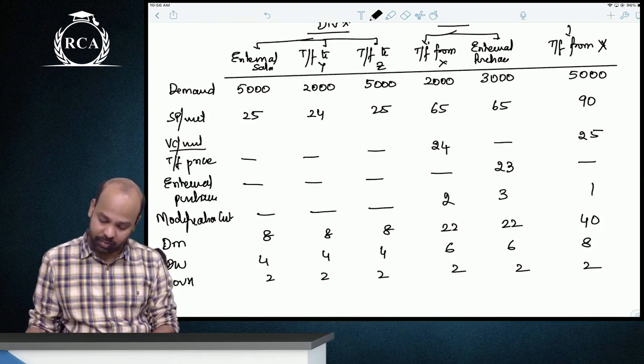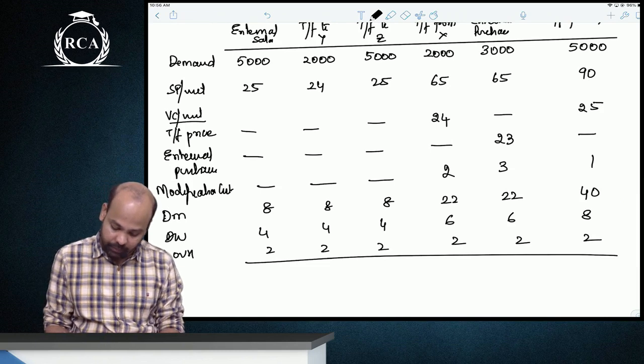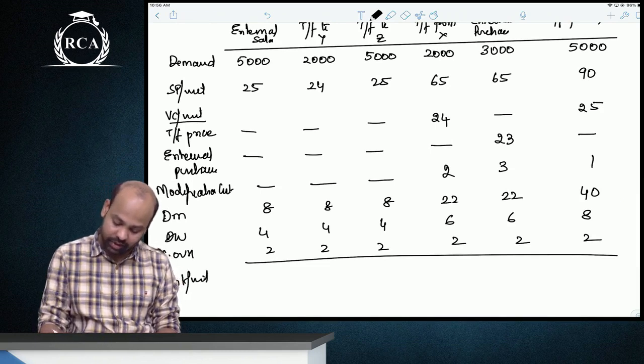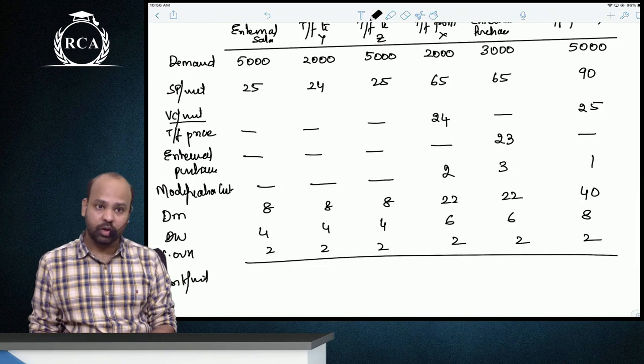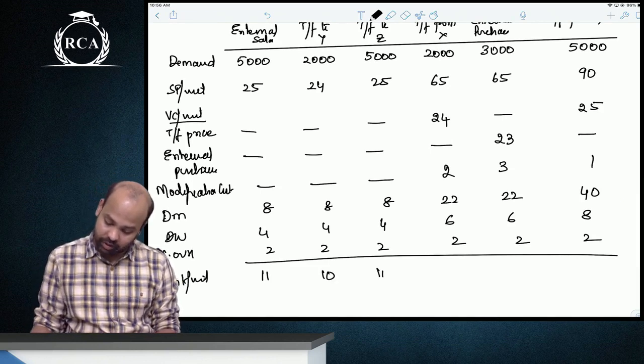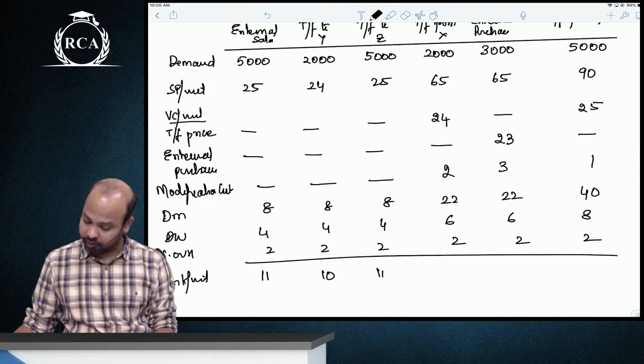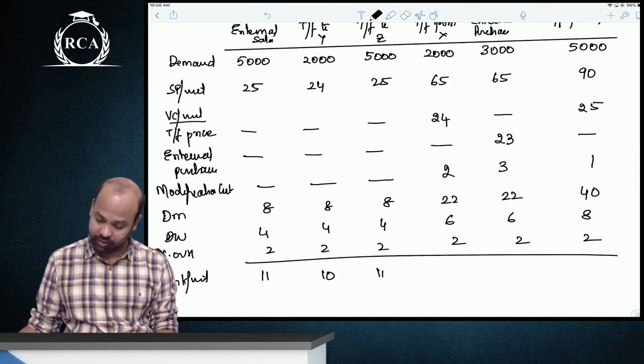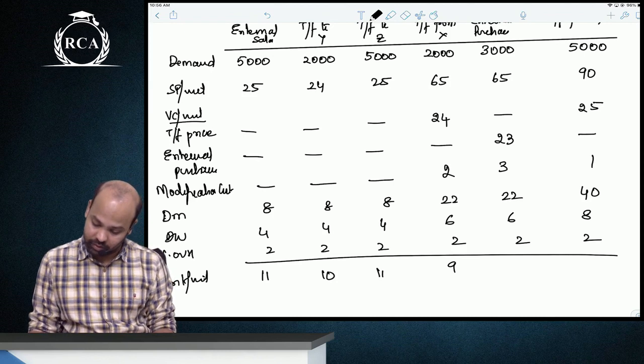I'm just presenting a profitability statement, guys. You guys can do this. We've already computed a lot of these details above. So your contribution per unit would be 10, 14, 11. Here 10 rupees, 11 rupees. 24, 6, 22, 2 and 2, 56, 65, 9 rupees. And this also should be 9 rupees only.